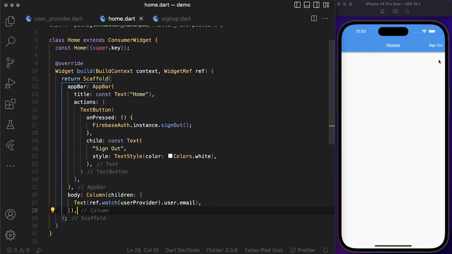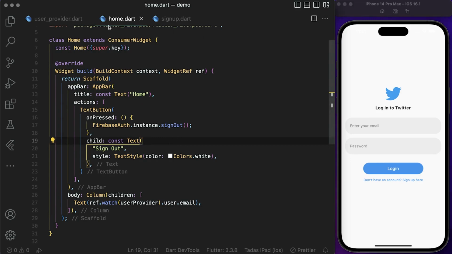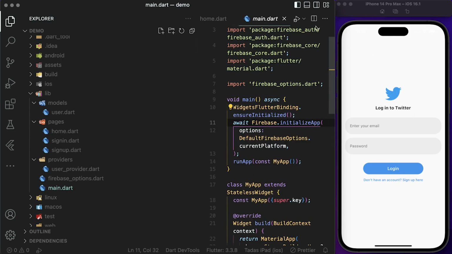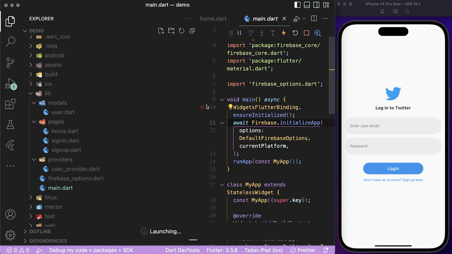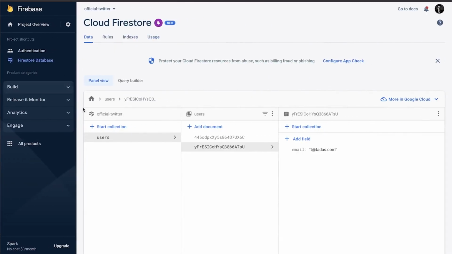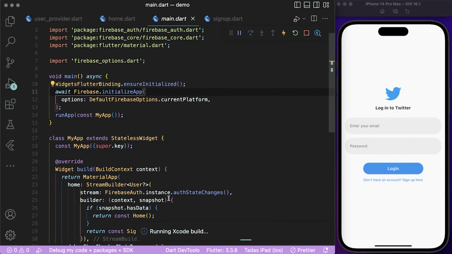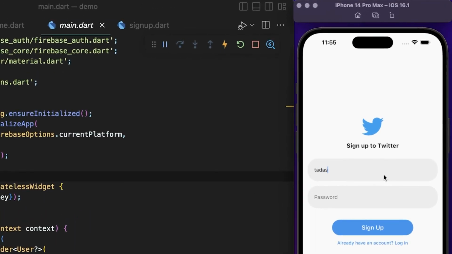Oh, because I'm not even running the application. Okay, let's run the application first. And this was the old application that we had before all these changes. Now 123 is taken, so we need to think of a new email. All right, how about I just do tatus@gmail.com? Yeah, that's good. Let's try to sign up again. I have tatus@gmail.com, password 123456. We sign up.